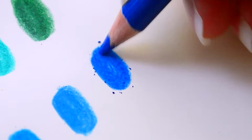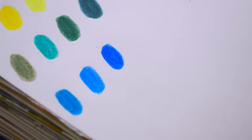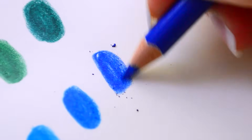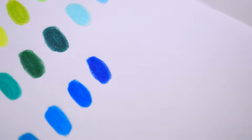These blues are kind of similar in tone. We have quite a lot of blues in this set. We've got another 2 to go, but these ones are very mid-tone. We only have one light tone blue. Next up is royal blue. Yeah, that's definitely more royal blue than the one left to it. And a touch more warmth in it, so definitely a warmer blue, but these are all pretty similar.